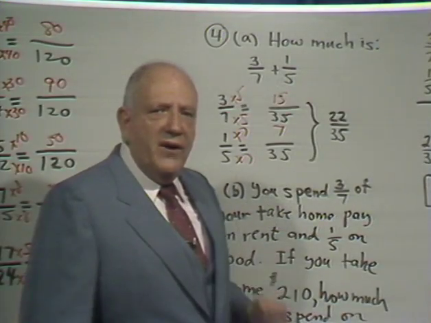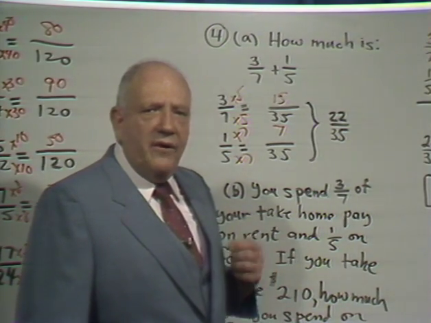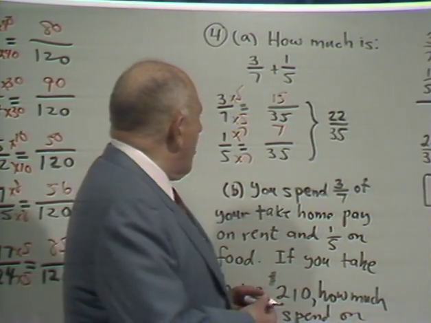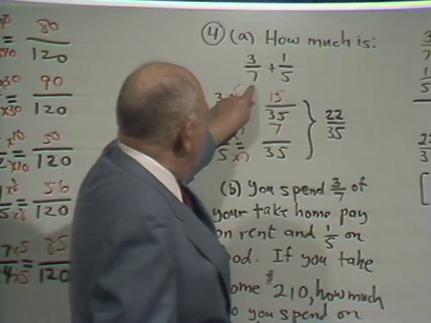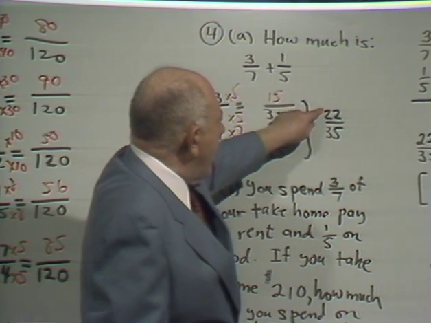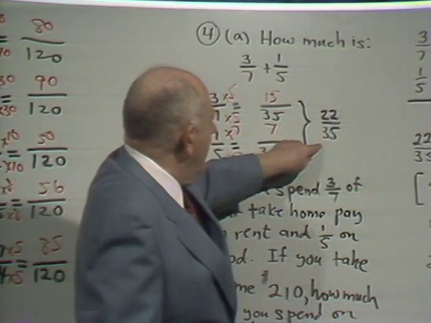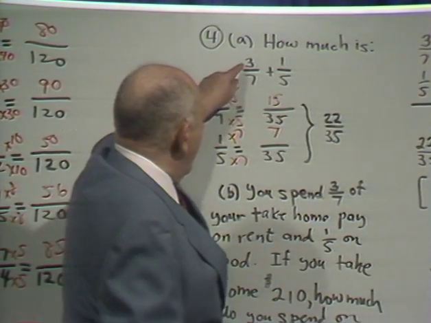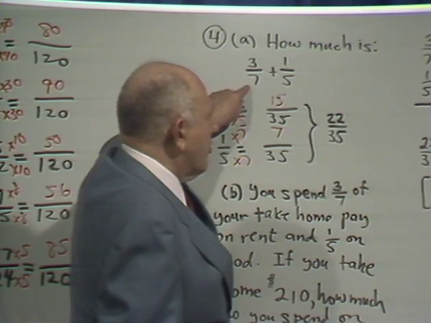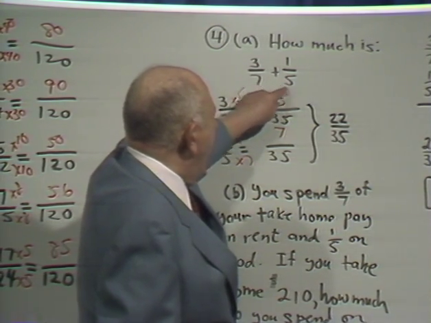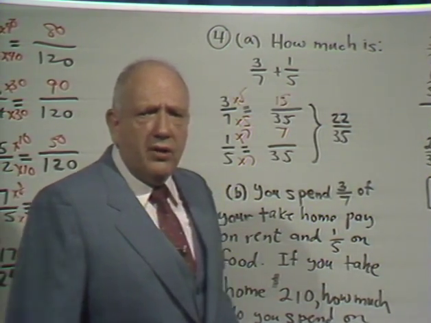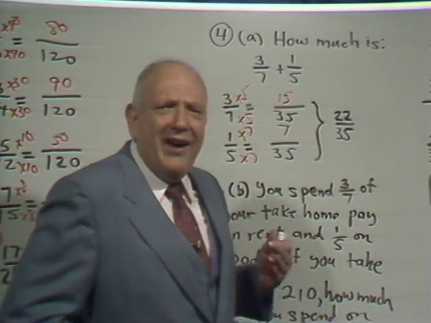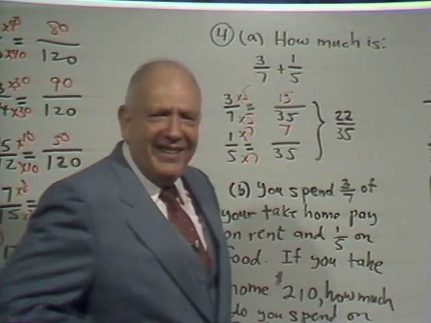Remember, 15 plus 7 is 22 whenever 15, 7, and 22 are adjectives modifying the same noun. So what we're saying is 3/7 of a number plus 1/5 of a number is the same as 22 35ths of a number. Going back to our lecture when we talked about getting people to back you, if one man gives you 3 out of every $7 you spend and the other one gives you 1 out of every 5, between them they're reimbursing you $22 out of every 35. At which point somebody says, but aren't there other things other than going into business? And the answer is yes.